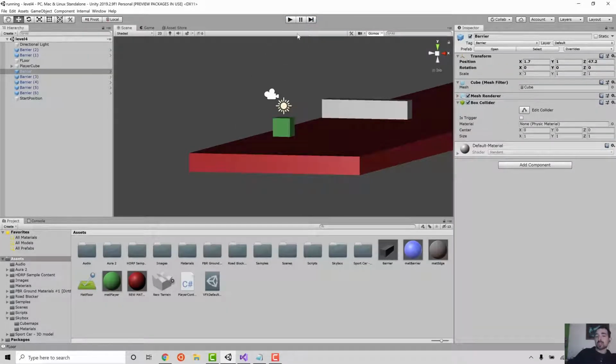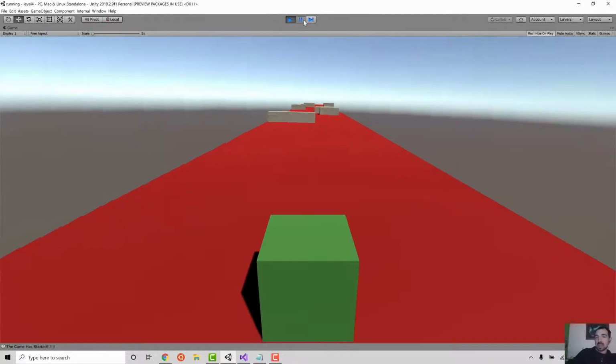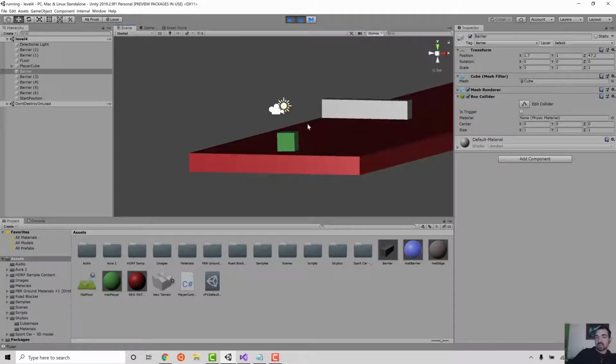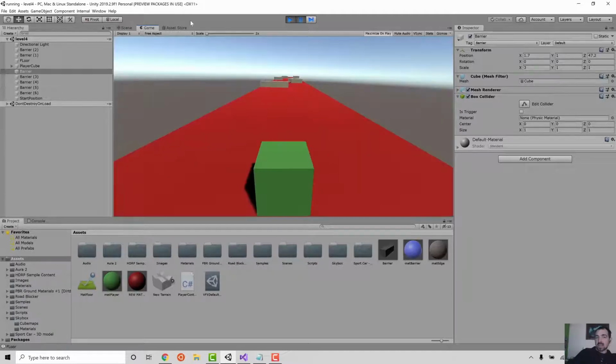So if you're curious what I was just doing there, I hit play, and I paused it. I can go back into Game Asset if I want to. This just helps me see kind of where everything is lined up. And then I'm stepping through every individual second or every individual frame of this game. It's got to just keep going over and over using this button right here until I hit something.